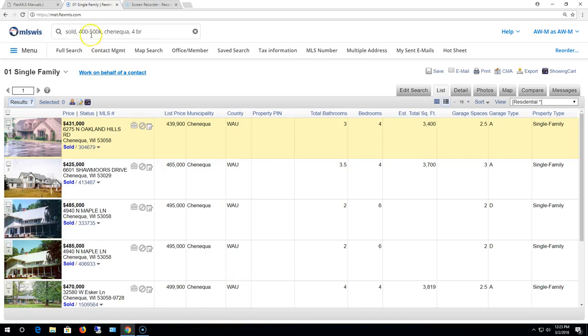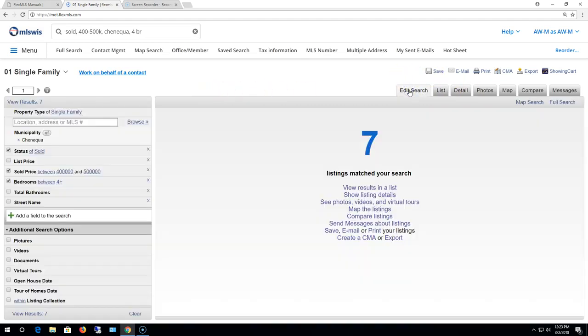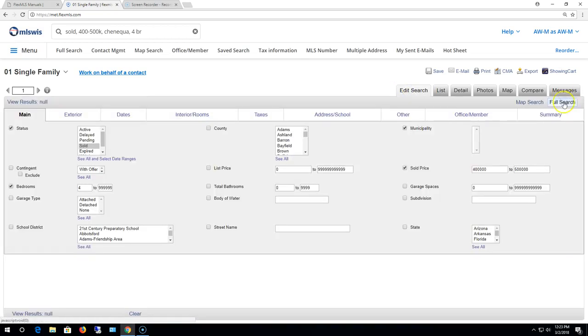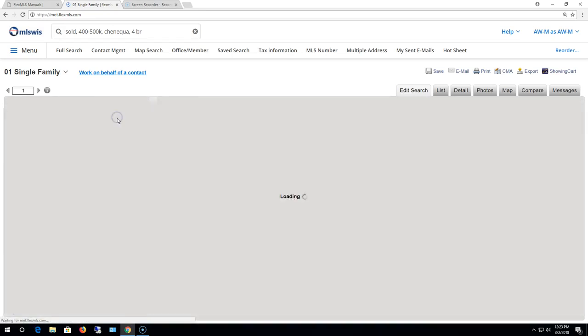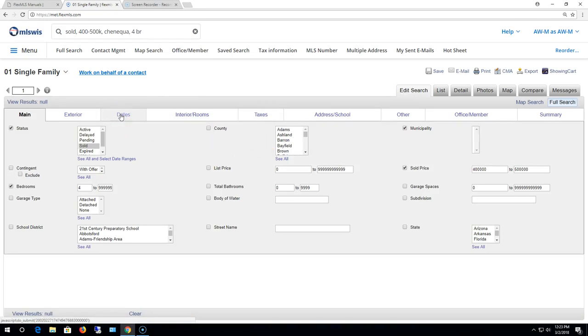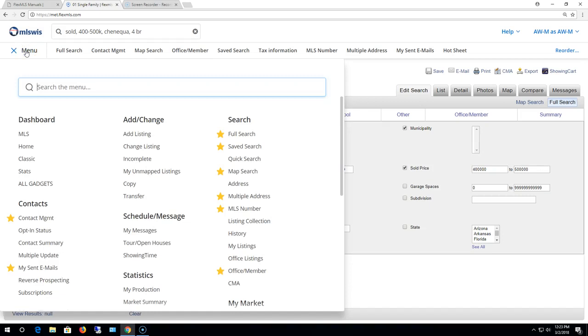Unfortunately, you can't do dates up in here, so if you do search on sold properties and you need to limit it by a date range, once it's pulled it up for you, simply click on edit search, and then I usually go to full search by clicking the link here and then to the dates tab, and then oops, dates tab. Why won't you let me do that? Well, normally it works, so I probably need to do some housekeeping on this machine. But when you go to the dates tab, you can enter in your sold date range for that search and then view your results. This will conclude our coffee break webinar for review of the Quick Launch Bar.